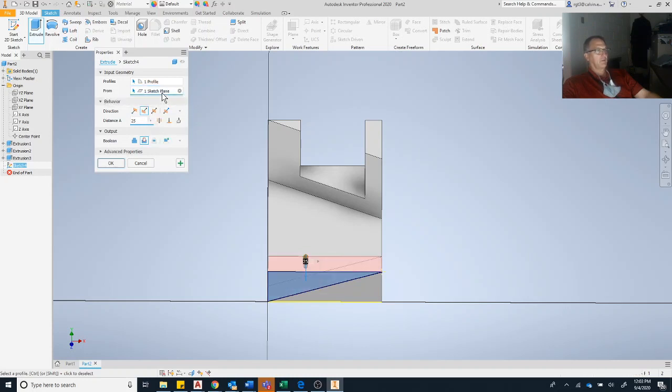So here it is, from. Select profile. There's my profile. It cuts that direction. But I want to offset where that sketch starts. And it doesn't look like I can do that.